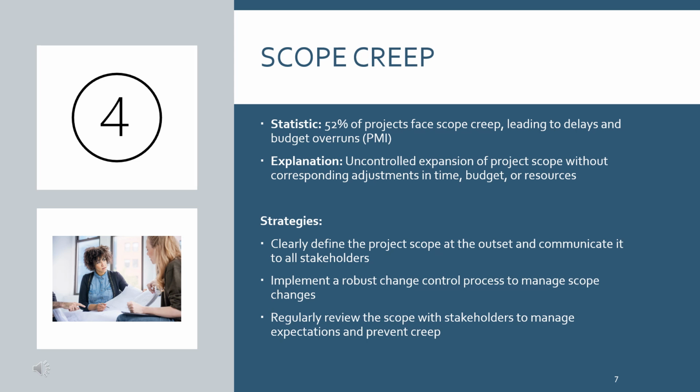timeline and budget. To effectively manage scope creep, it is essential to clearly define the project scope from the outset and ensure that all stakeholders agree on the project's objectives and deliverables. A robust change control process should be implemented to evaluate any requests for scope changes, assessing their impact on the project's timeline, budget, and resources before approval.